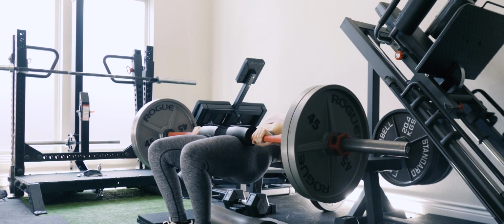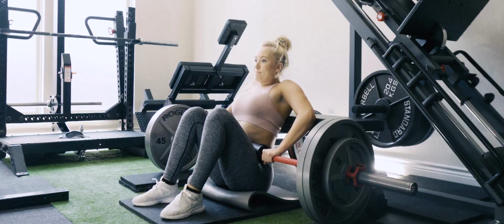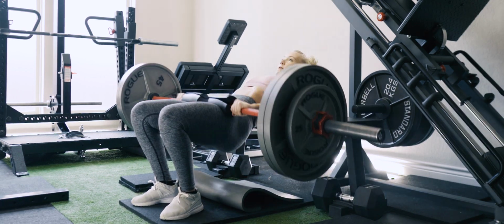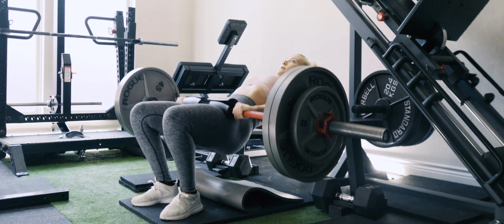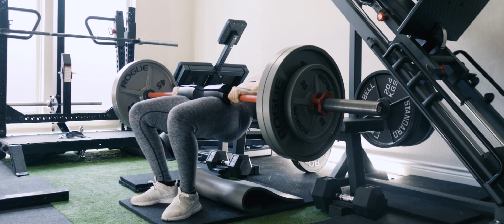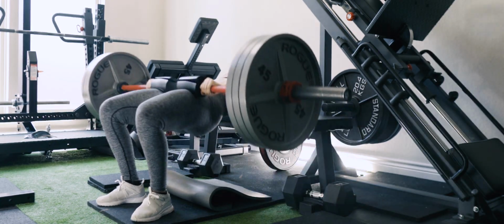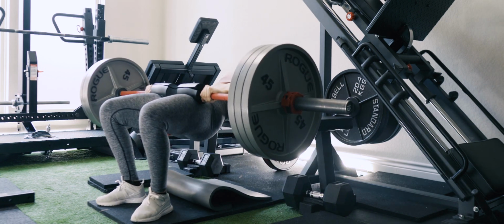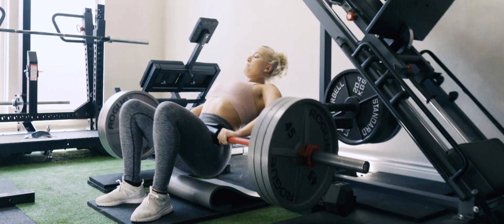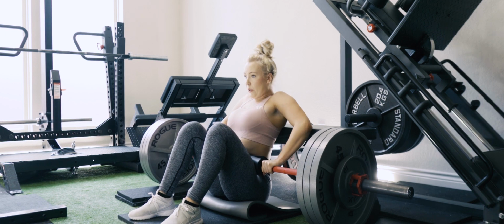So it just depends on what I'm doing that day. This is the only exercise that allows me to lift the most amount of weight and overload my glutes the most. Like I said in a previous video, what's going to grow your glutes more? Doing 300 pounds on hip thrusts for sets of 10 plus, or doing cable kickbacks with like 20 pounds for sets of 15 to 20? Which one is truly hammering and breaking down that muscle that it has to rebuild and grow after that workout? So right here, I actually hit a PR of 335 pounds for 10 reps, and then I dropped it down. I was doing drop sets. So after this, I did 315 for 12 reps.